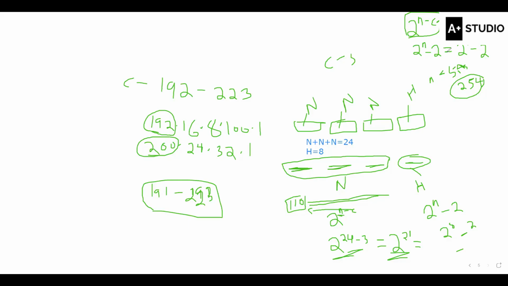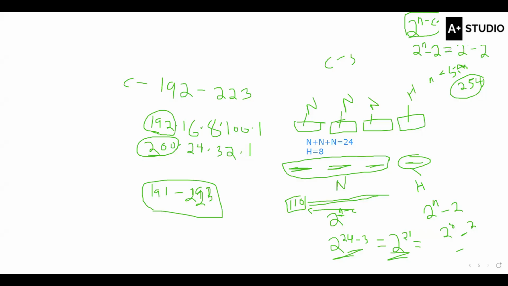So when you have a company where you think you have about 16 million people working in there, then it is fine to go for a class A IP address. When you have a company which has about 60,000 users, or members, or workers in there, I think a class B IP address will help you out. And then whether a few people in your particular company, like maybe 200 or maybe 250, yes, a class C IP address will help you not to waste the IP addresses. So I hope it's clear.